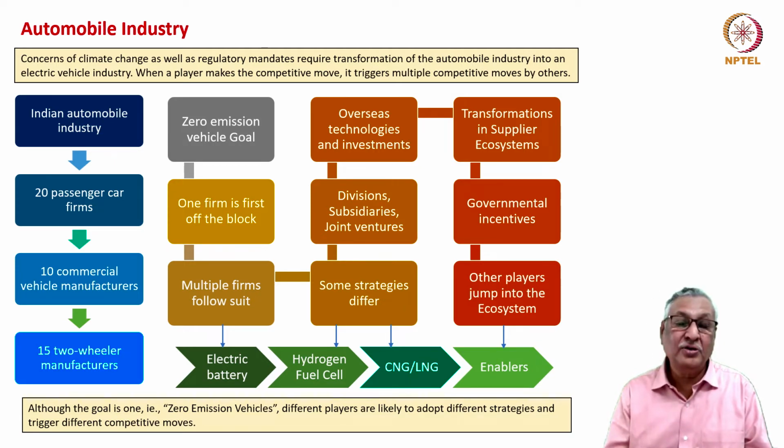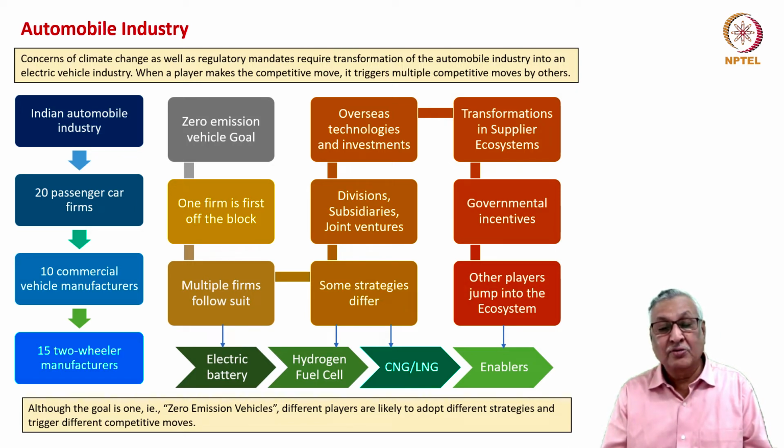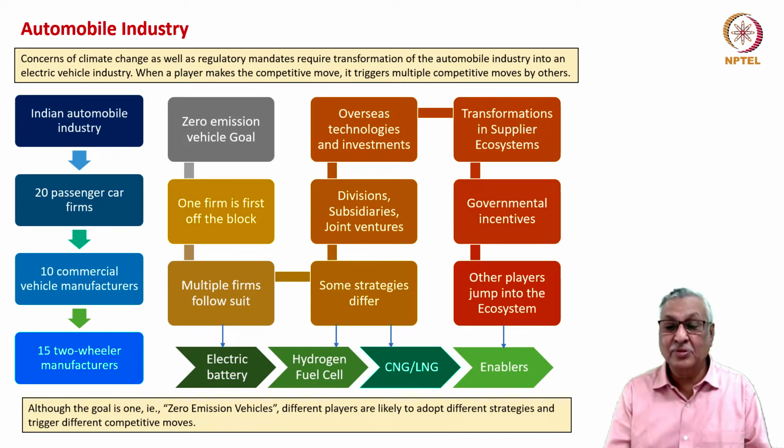There are far too many moving wheels simultaneously happening. One, the electric battery is the core of electric vehicle development. But at the same time, we are talking about hydrogen fuel cell vehicles. We are also talking about CNG, LNG vehicles as an interim strategy. And we also recognize that the enablers are not so much in vogue at this point of time.